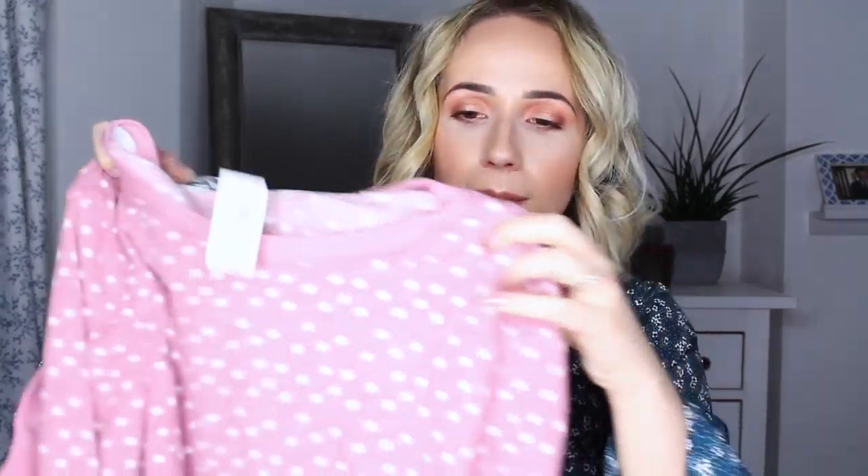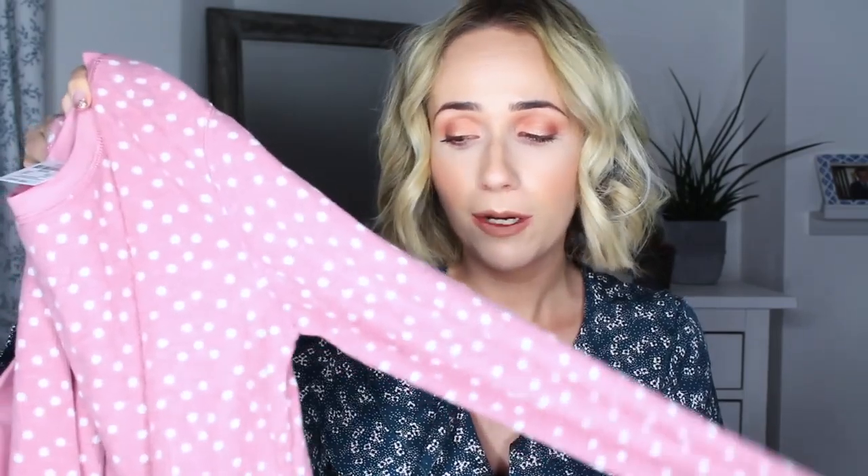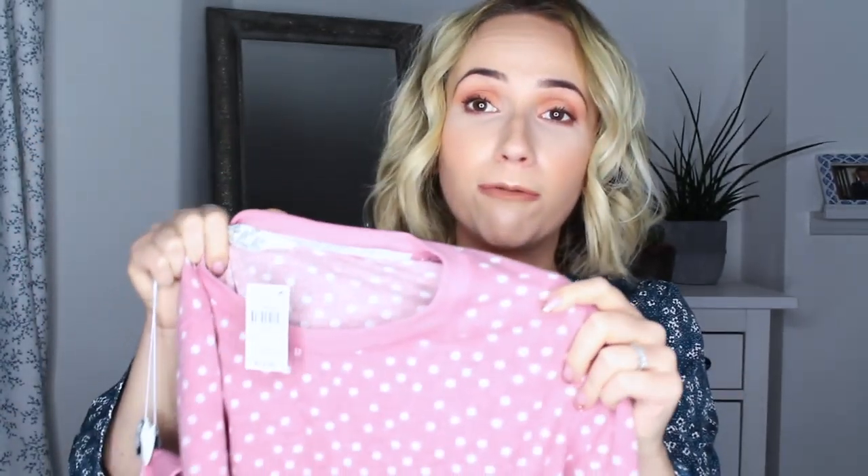The other pyjama set I bought is in baby pink with white polka dots - my sister got the same. They are really really soft. If you see these in your Primark just go and feel them even if you don't buy them. They're well worth £12 for the top and bottoms and they're so comfy. I wasn't going to get them because it felt excessive, but my sister Lottie said they're your favourite pyjamas, just buy them while they're here - and it doesn't take a lot to convince me.